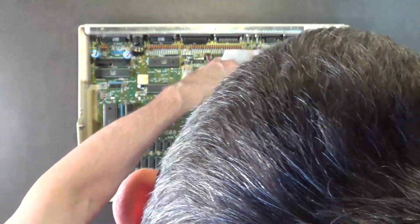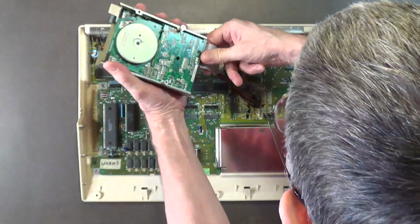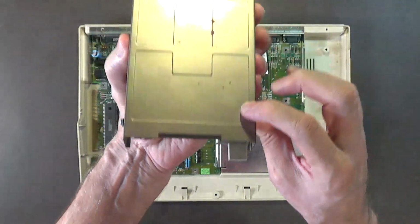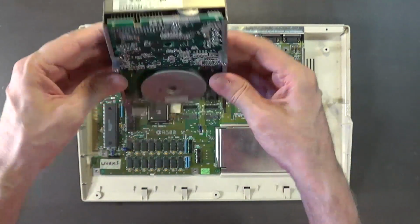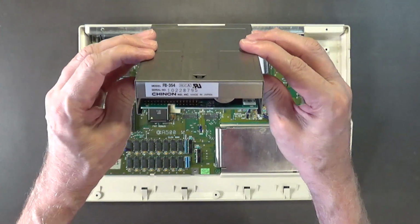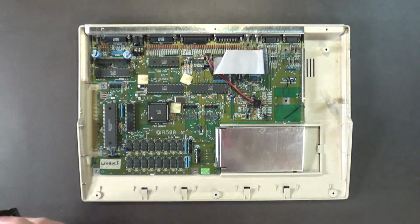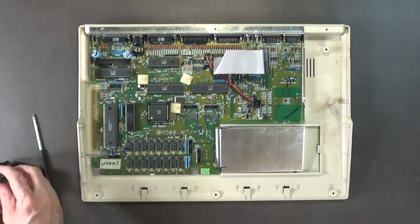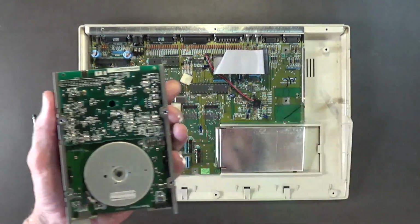Okay, I want to swap out the disk drive. And the drive that I'm putting in here is also a Shinnon, just like this one. Same type of drive, an FB 354. So I'm going to need to remove the standoff and the side thing that's on the original drive, because this has to go on the new drive. So I've got to remove these standoffs here.